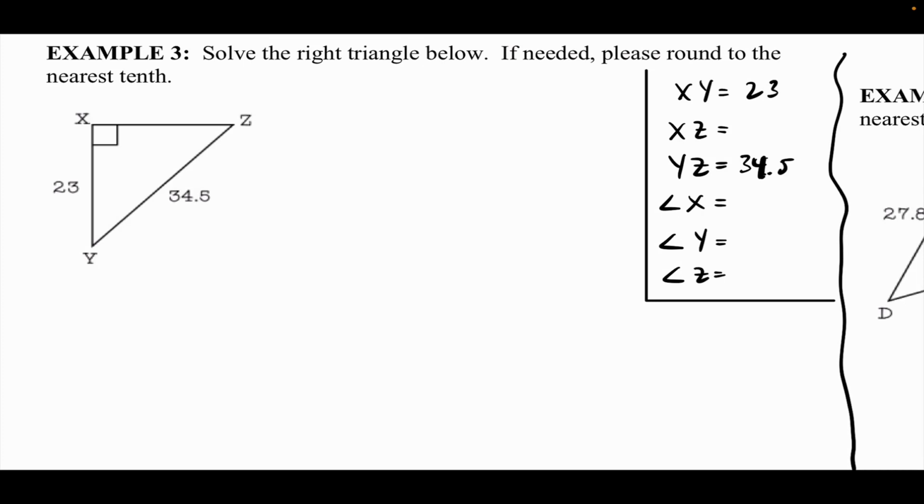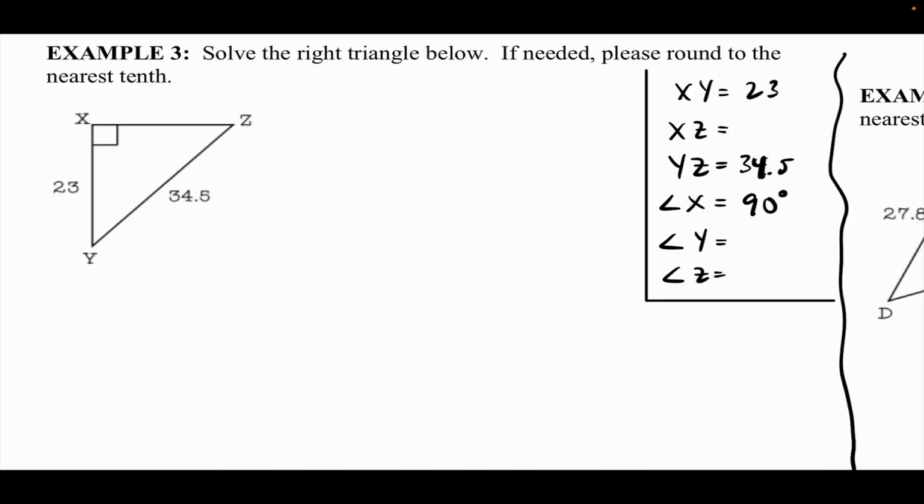Okay. What else do I know? The angle of x. Angle of x, right? What is the angle of x? 90 degrees. I know that one because it's a right angle. They'll always give you at least 3 to start with. And you have to find the other 3. Sometimes they'll be nice and give you 4 things. Okay? All right, so the first thing I got to find is xz.